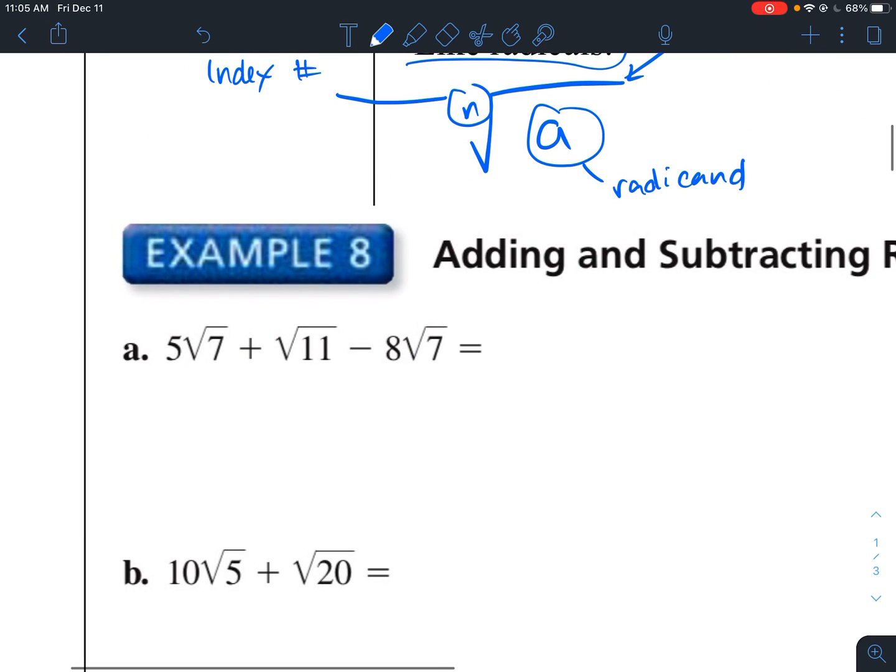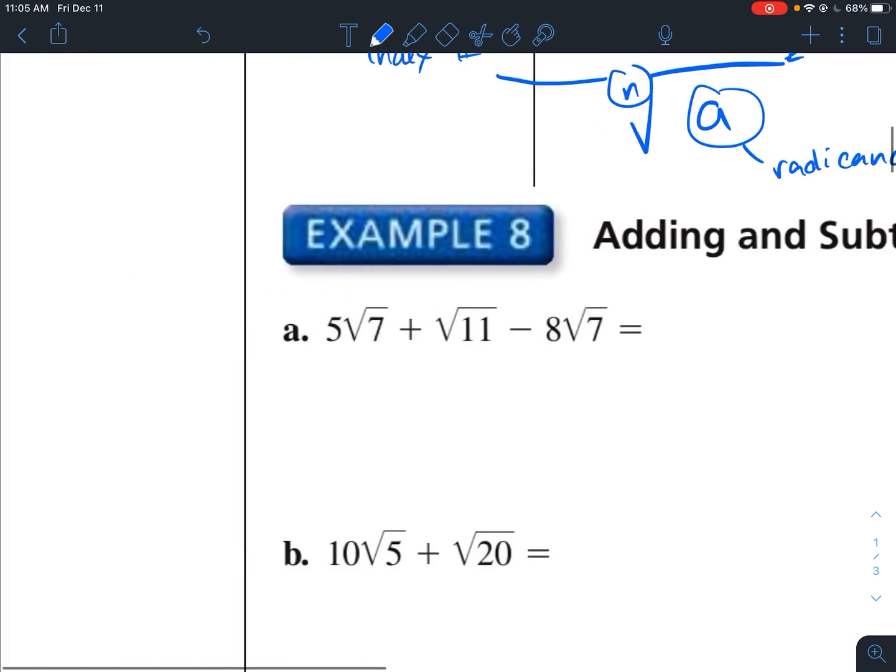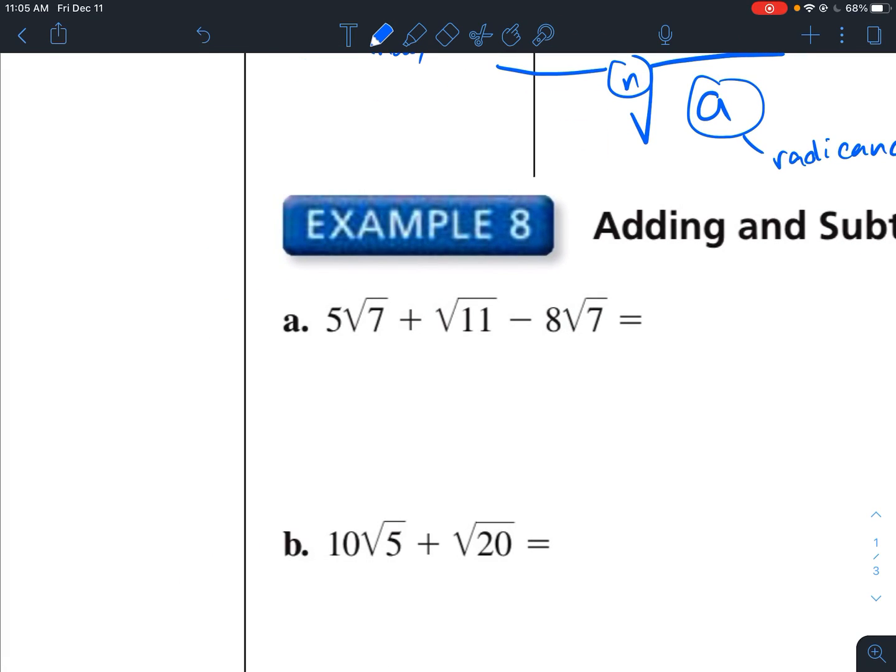So if you have like radicals, you can add and subtract them. Much like the idea of, let's say instead of having the square root of 7, we just had 5x, and then right here we had minus 8x. Well, we can combine these terms because they are alike, and this would be negative 3x. Similarly, we can do the same thing with like radicals. We can add and subtract like radicals.